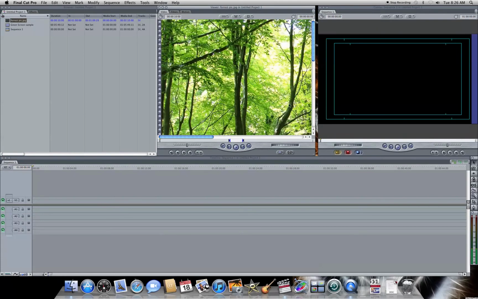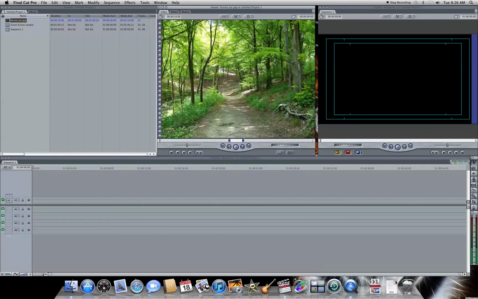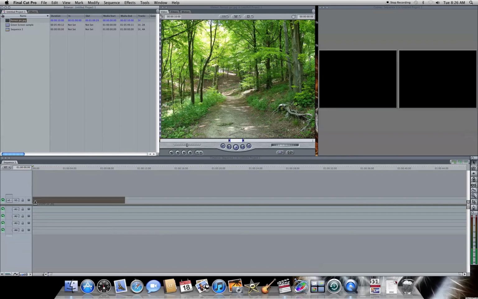Now this is a large picture, so it's not fitting in here very well either. So I'm going to go up to here and go Fit All so I can see my entire picture. Okay, so now I'm ready to go. Green screen footage and a picture. Now your green screen footage is going to look different than what I'm using in this tutorial, but the same concept applies. Okay, first thing I want to do is take this picture, whatever picture you've decided to use, and put that down in my sequence.